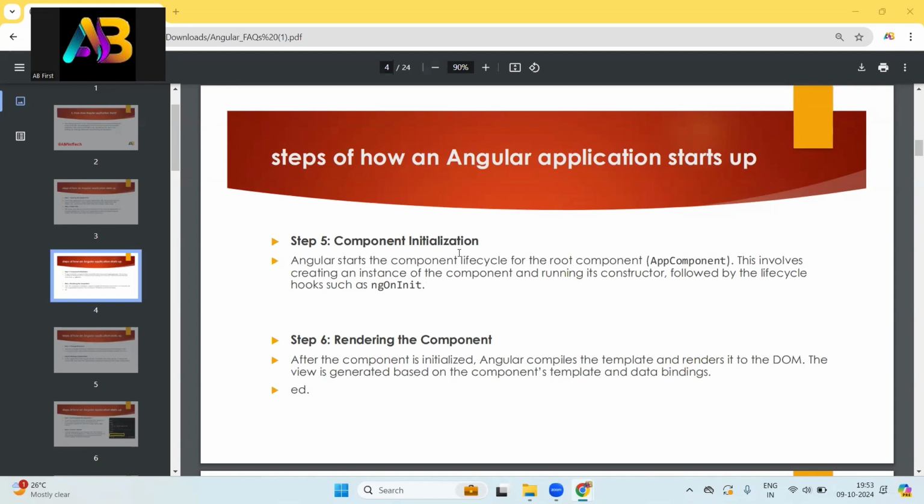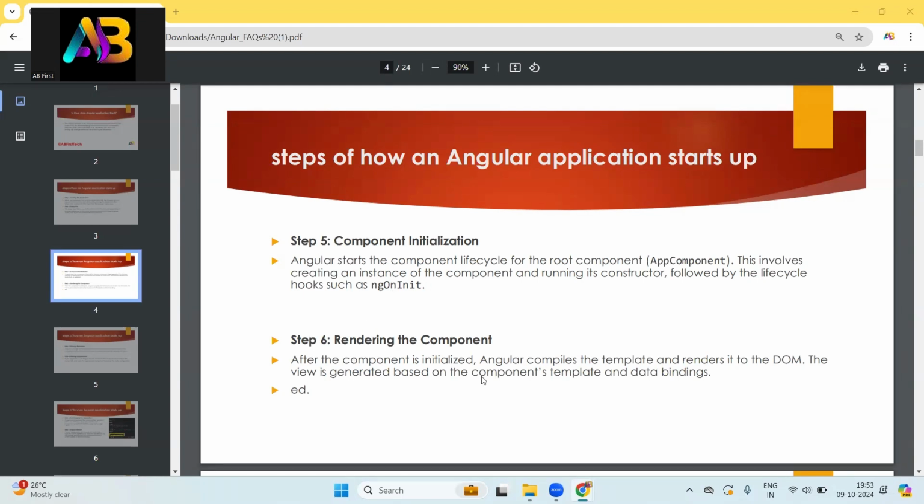Angular starts the component lifecycle for the root component, which is app component. This involves creating an instance of the component and running its constructor, followed by a lifecycle hook such as ngOnInit.